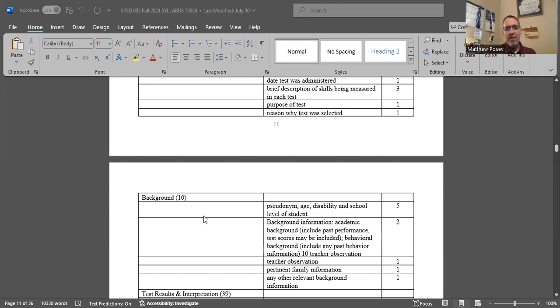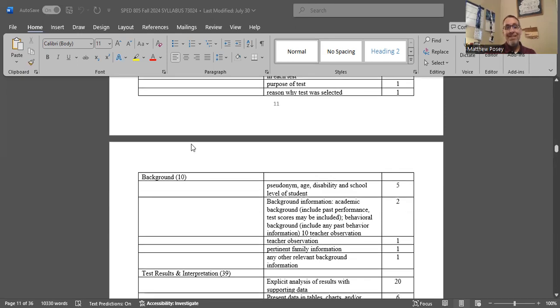The next section within the body of the paper is the background. Again, these sections will be included in every report that you write for the 3 assessments we're going to look at. So our second area is background. We're going to provide a little bit of background on the student. Remember, in the reports, we're going to use pseudonyms, okay? For the student, you could use the student's initials or fake names. Just do not use the real name of the student that you are working with.